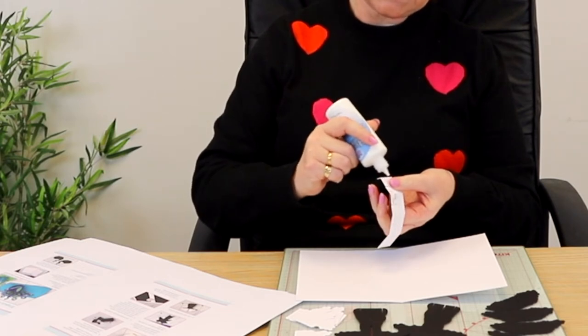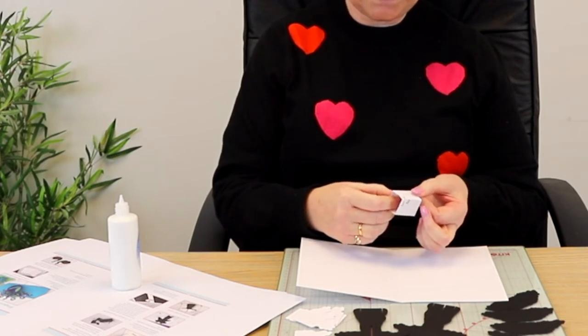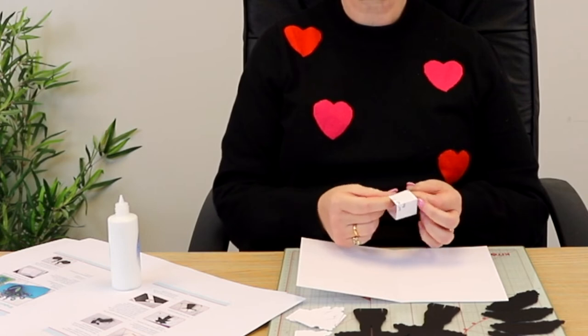It's been a long time since I've made pop-up cards, and after I got over the frustration of working out what went where, I rewrote the instructions. The team are absolutely amazing but they write instructions like graphic designers, not like crafters. So I rewrote them all — bottom, sides, left, back, underneath — I had all sorts going on. I've made them as clear and concise as possible, and the leaflet barely fit in the box because there were so many instructions and photographs — but you need them for this.